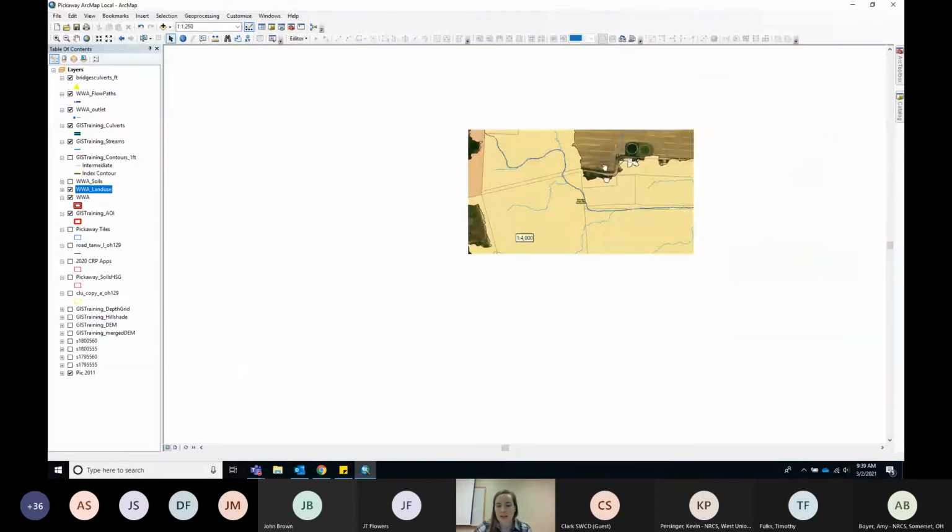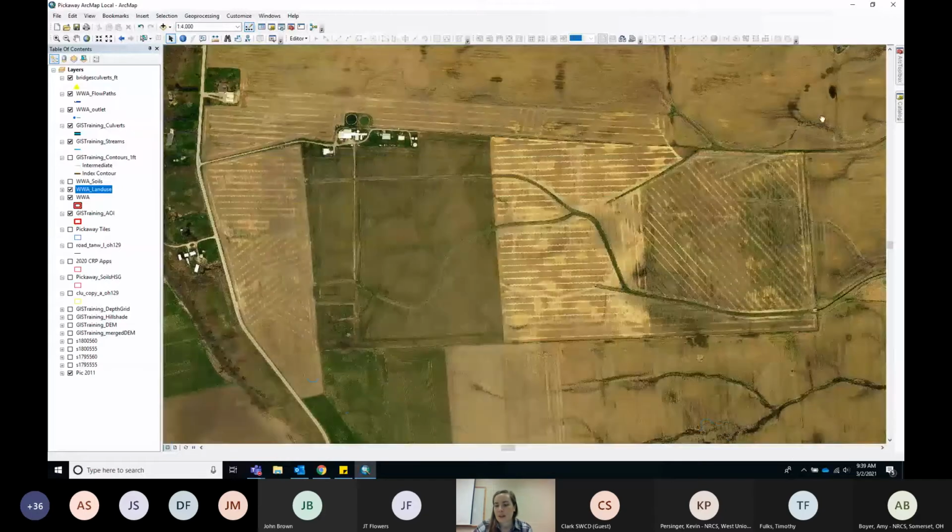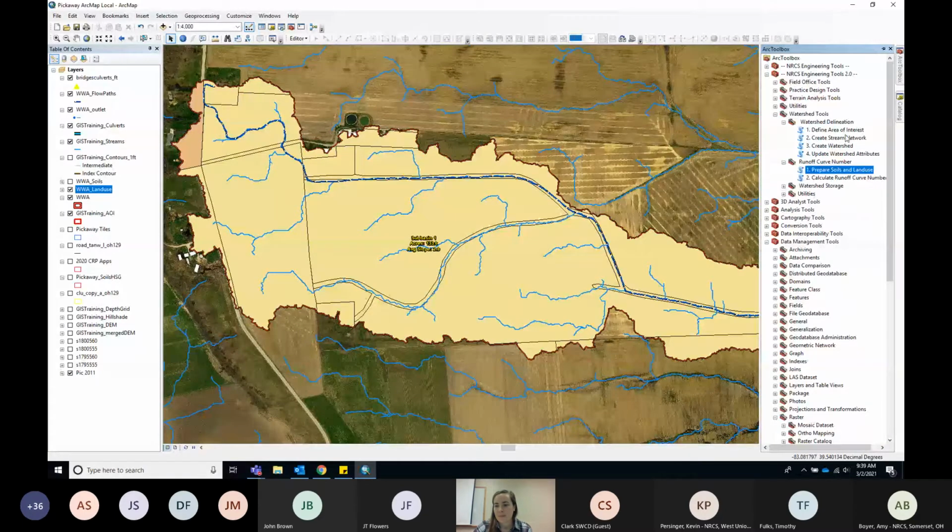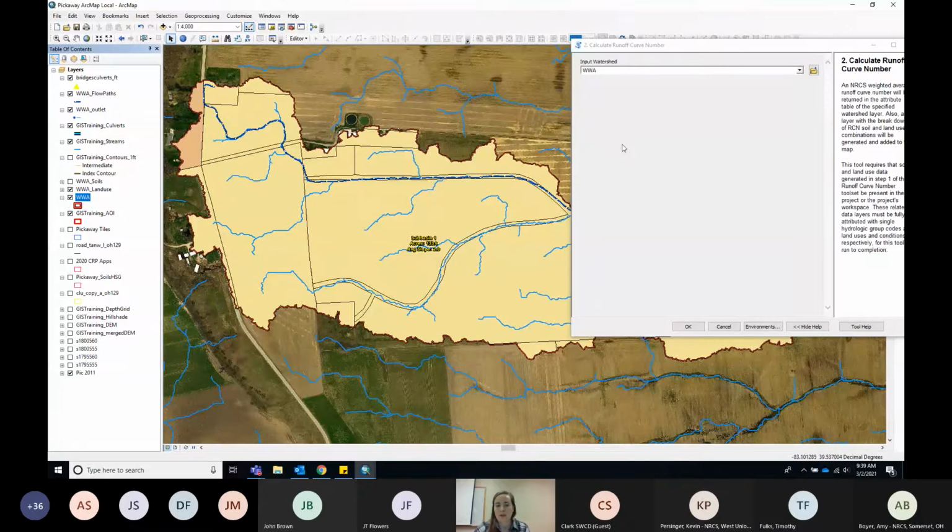So now we've selected our soil types and our land uses. Then we can move on to our next step, calculate runoff curve number. So here we're going to put in our watershed that we made before, and it knows, since it's all under the same project, that these soils and land uses are attached to this watershed. We hit OK.